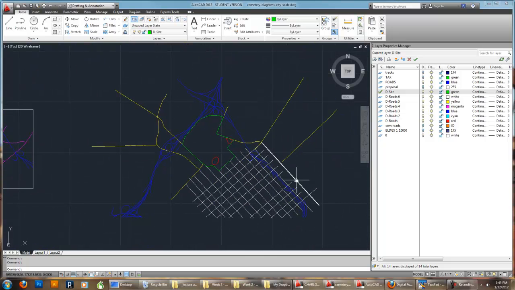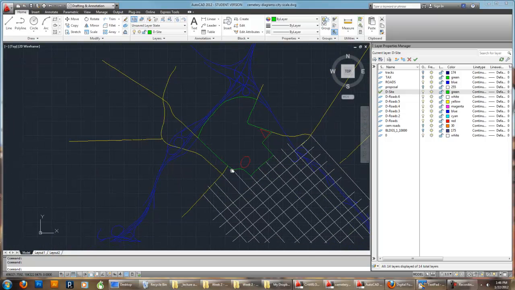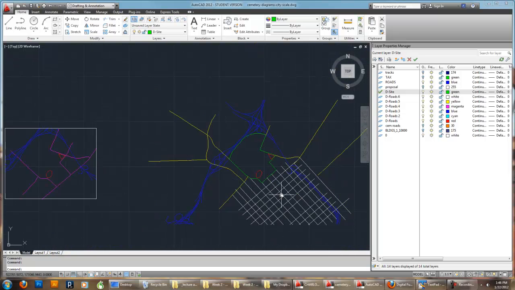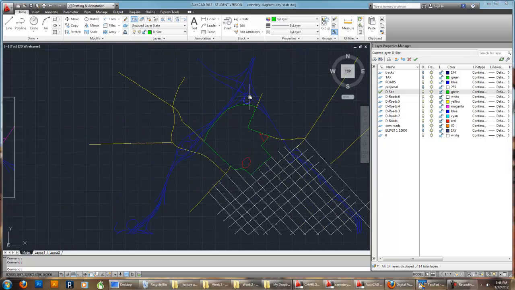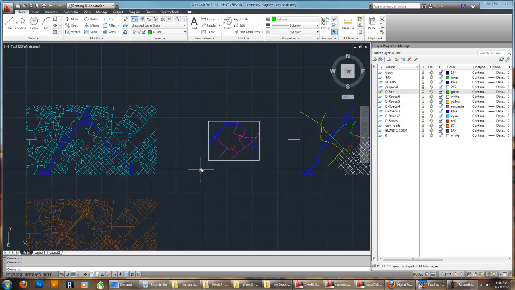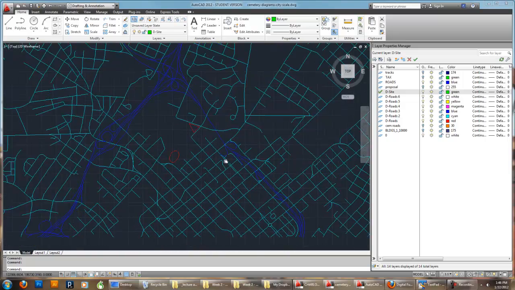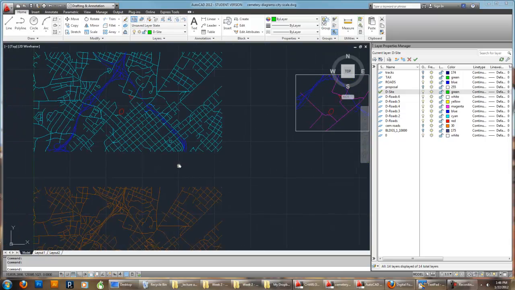And again, I think you can get the idea of the site just through a few lines, maybe not the exact lines. If you really wanted to be sure about it, you could go through and trim out some of this stuff. You could trim, get this cleaned up, things like that. But the idea is just to present something so you can think about the site and communicate your ideas about it.